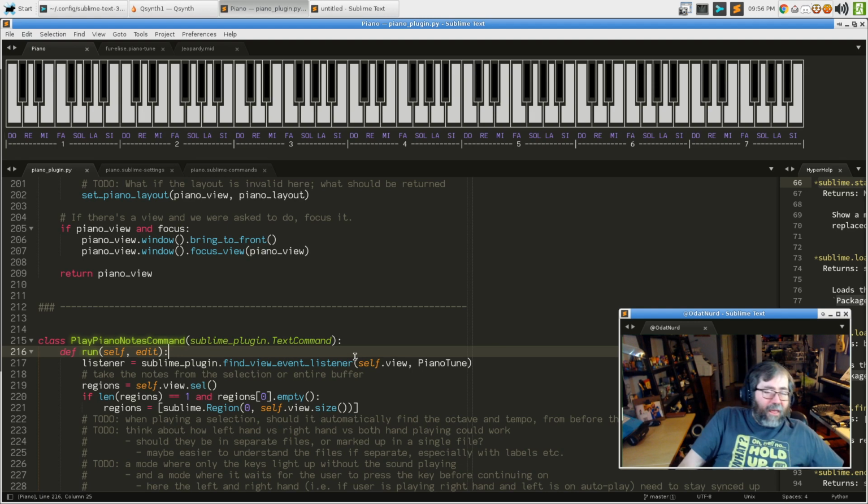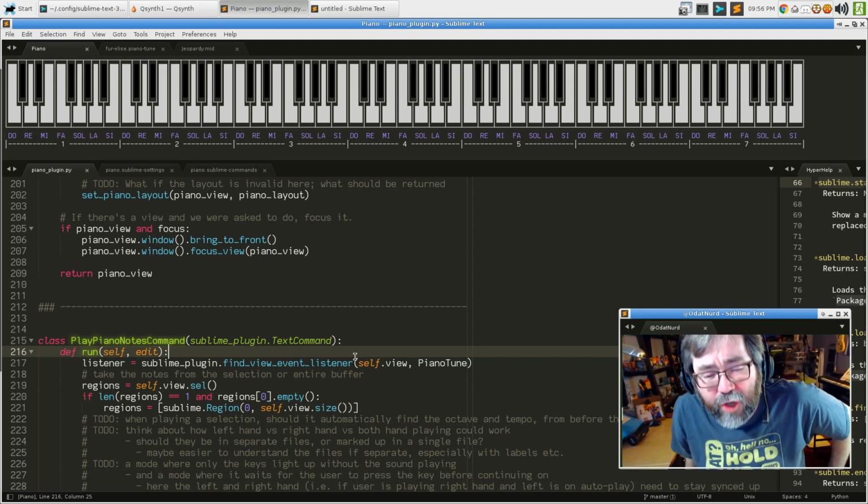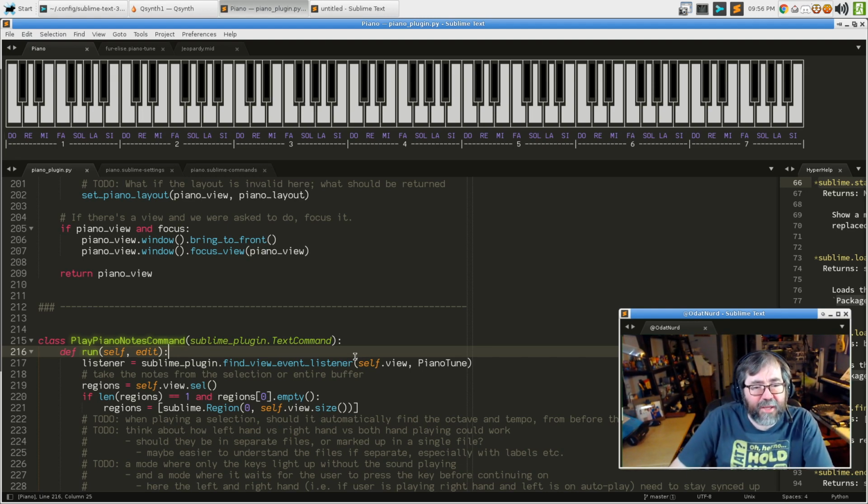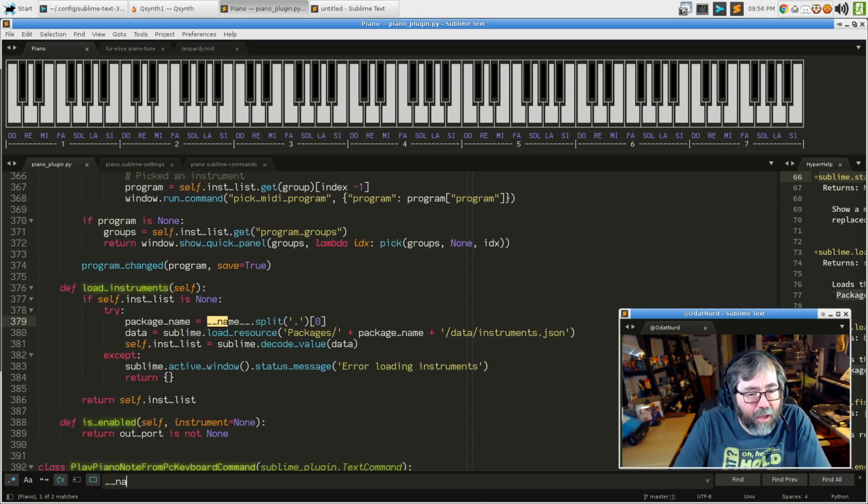So the last thing is those hard codings of things. We need a way to get at a resource name. If we look for __name__, load instruments is getting the package name and using this to be able to find the appropriate thing based on the name of the package as it actually exists.